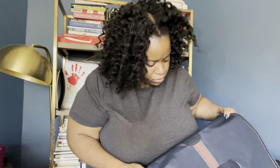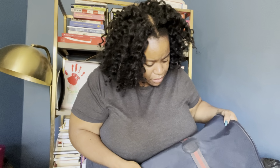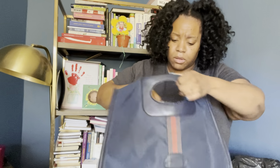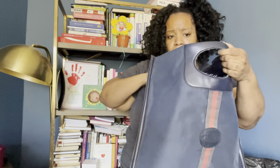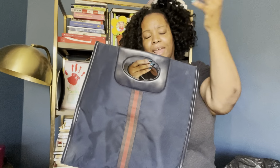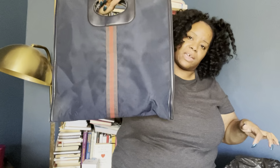So this Ben Betesh, I need to do some research because I just saw it and I was like, oh, this looks like a cute little Gucci dupe, right? I love this. Take it to the farmer's market. I'm always talking about the farmer's market because when I was in Dallas, in Hyde Park, we always used to go to farmer's markets or street markets. And this is what I carry. That's why I'm always referencing a farmer's market, or the maker's market here in Miami, but this is definitely something that you would take.